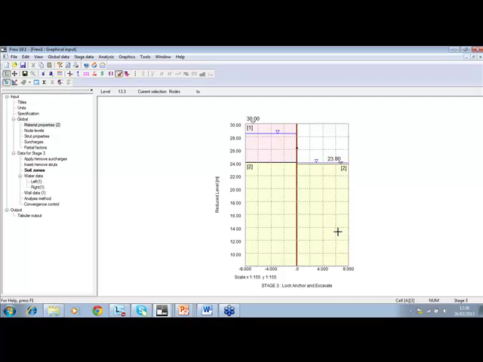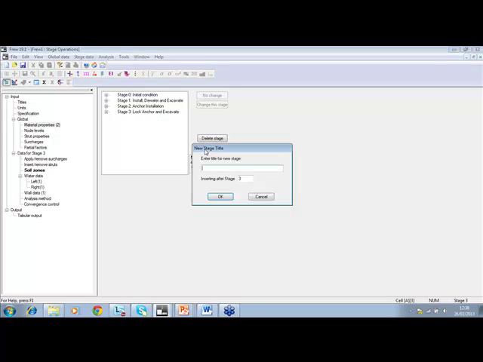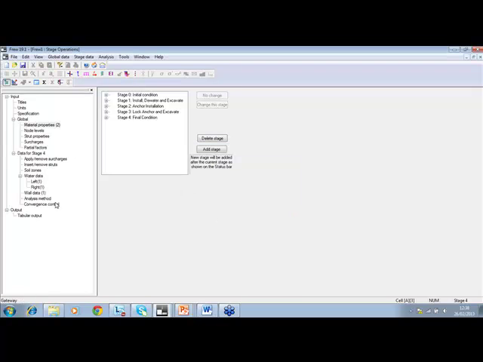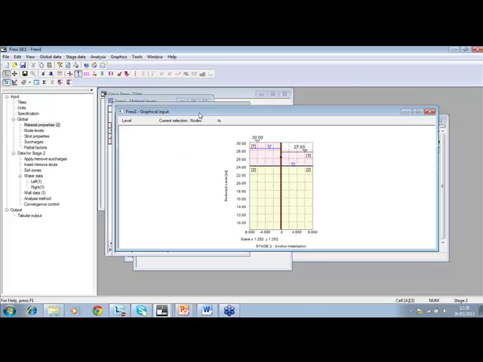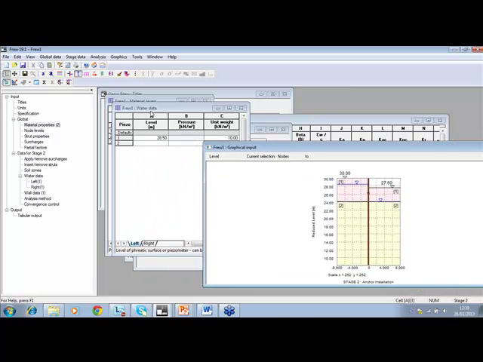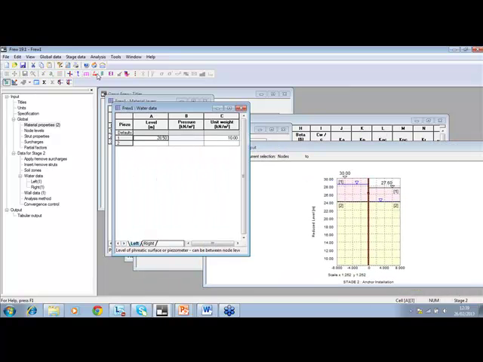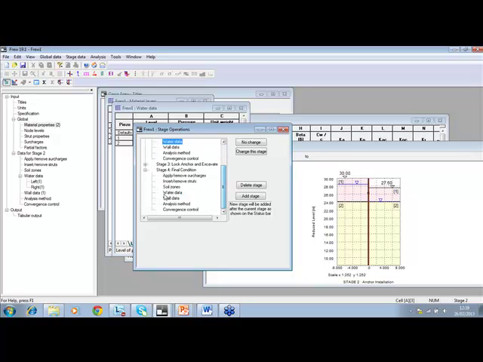Okay, so now, nearly finished, we're going on to our final condition. Okay, so this is final condition. As you can see, just of interest, you can use the stage tree to access information about any particular stage. So, for example, if I'm in anchor installation here and I wanted to find out the water level at that particular stage, I could do so. I could zoom into there and it'll give me water data for that particular stage.